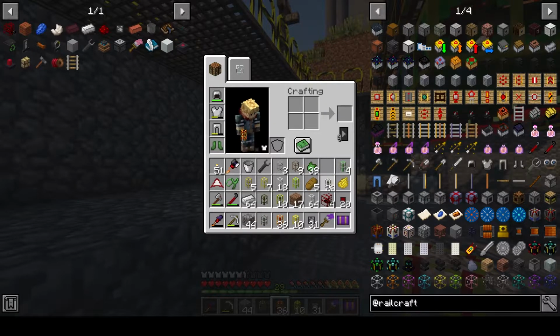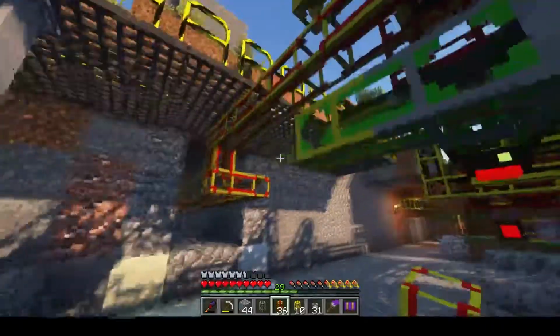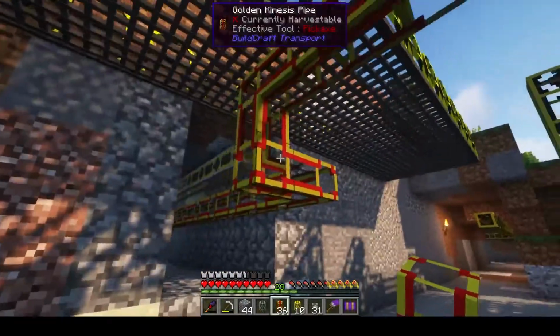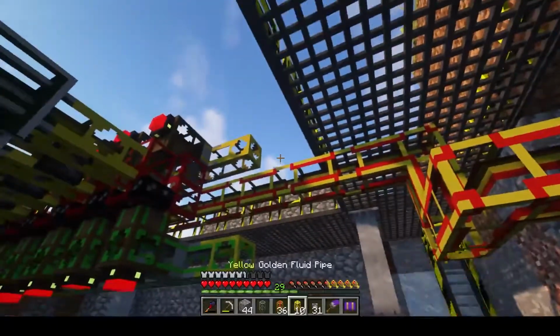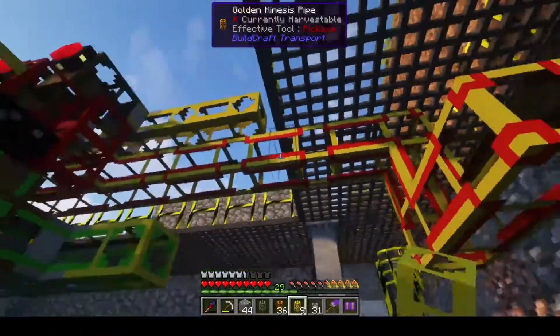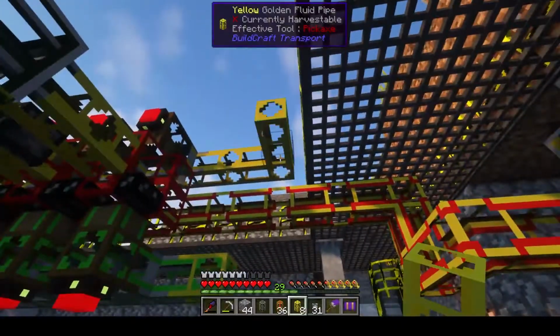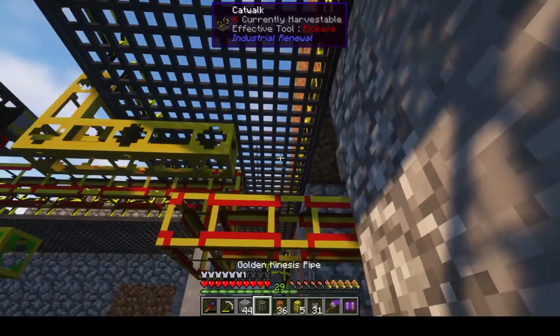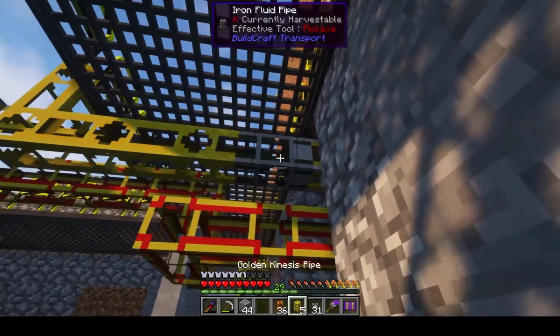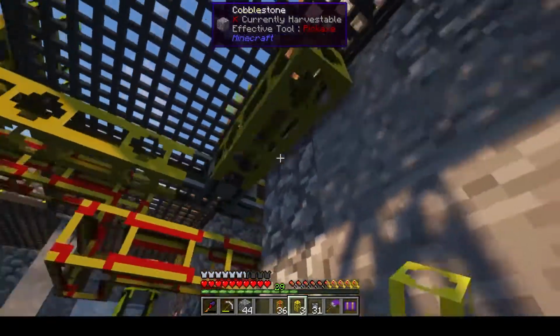Oh. And we're going to bring the yellow line over, down to here. But this is where I'm going to put this iron pipe in, and the yellow this way.